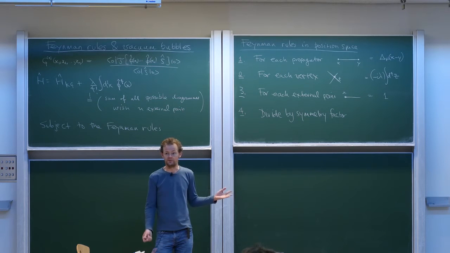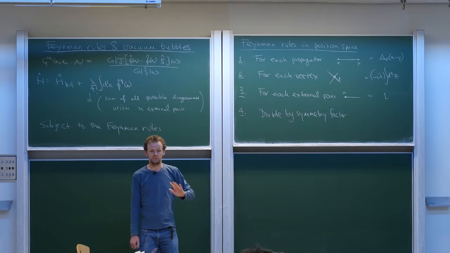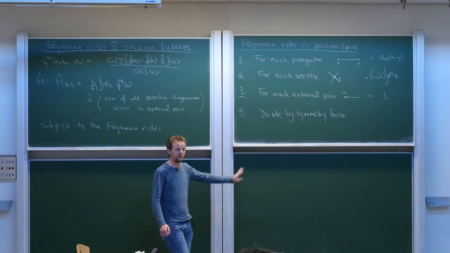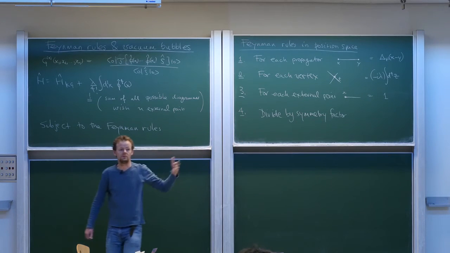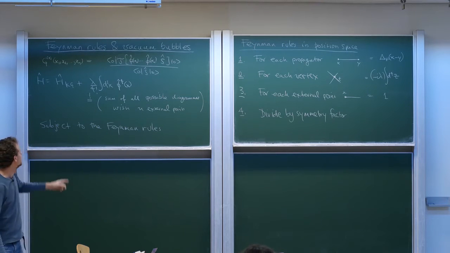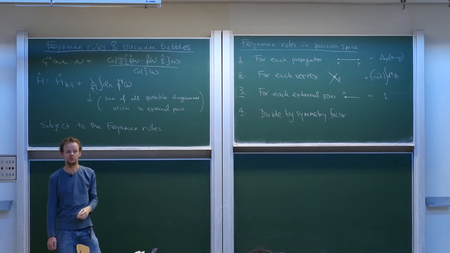Now, it turns out a lot of infinities that we encounter when applying these rules are of that nature. They're just infinite because you can shift them away and you don't get an infinity afterwards. Those are tame, not controversial infinities. And today we're going to dispel many of those. We're going to get rid of a majority of the infinities that come from just redefining things, like changing the zero of energy. That will come under the title of vacuum bubbles. We'll deal with those infinities.